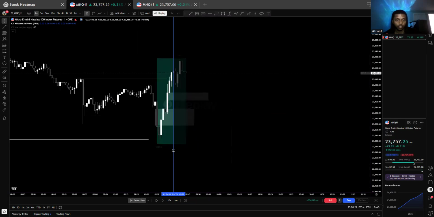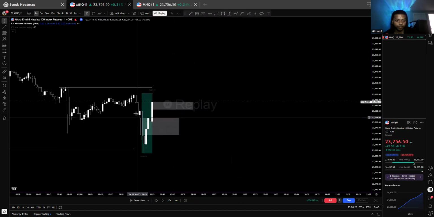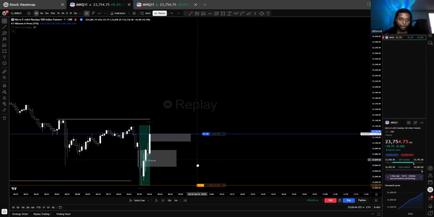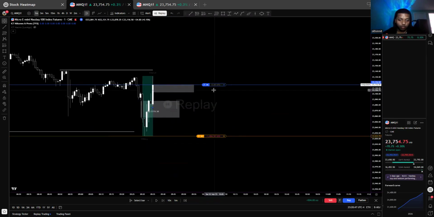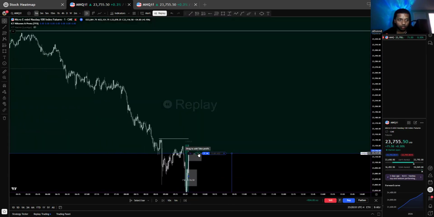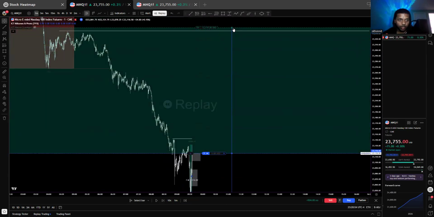Let me go back. Let me just take a trade right on here because I'm not going to risk it, because this is going to be the A plus setup. If I'm going to take a trade after the close about this channel, that's going to be A plus. So we're going to go for A plus setups from now on. Keeping my stop loss at the swing low. And can you see this? That's a huge difference. So let me go ahead and target this.